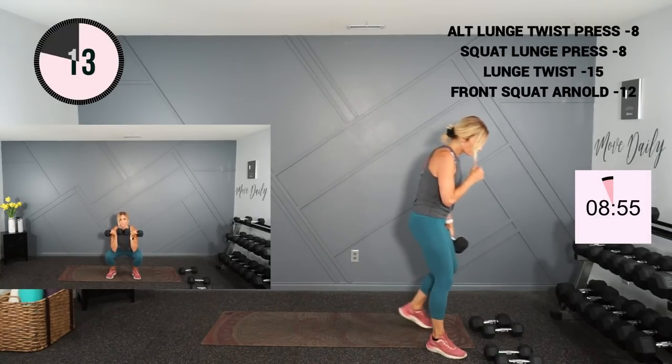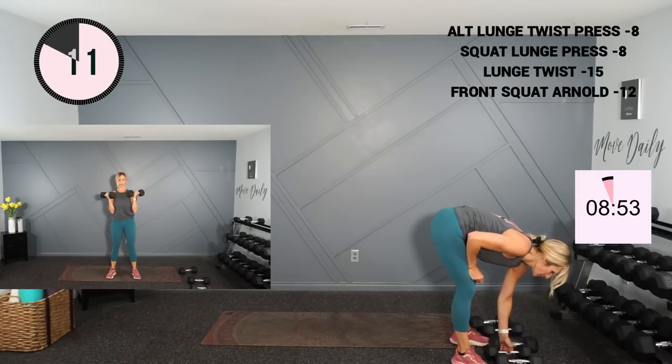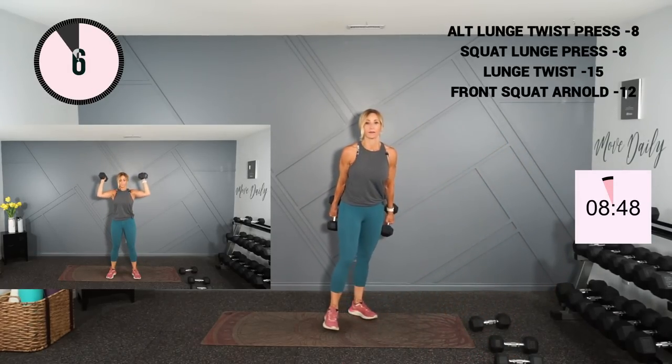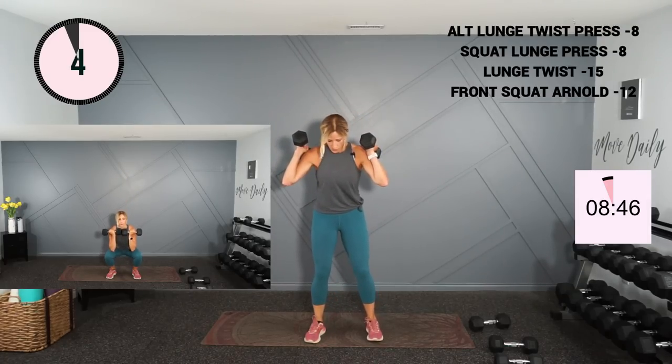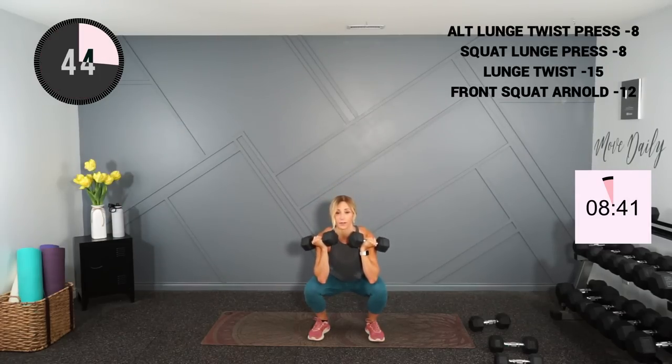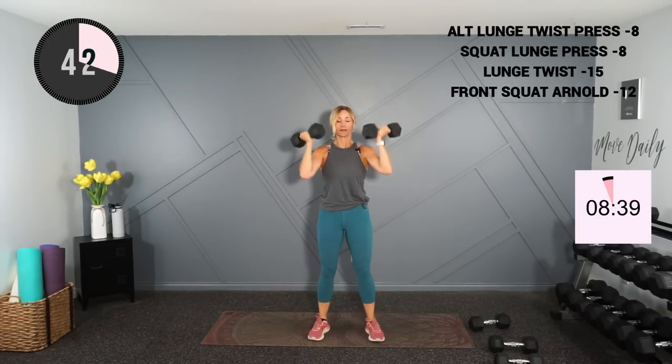All right, we're gonna do a front squat, pulse at the bottom with an Arnold. I'll hold 12s. Front rack. Feet a little wider than shoulder width. And pulse. One pulse, Arnold here.